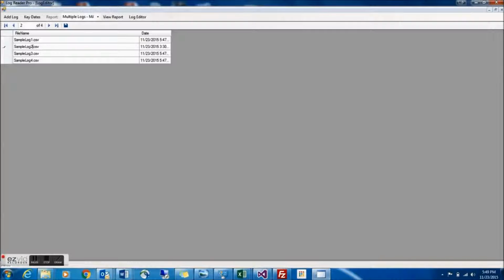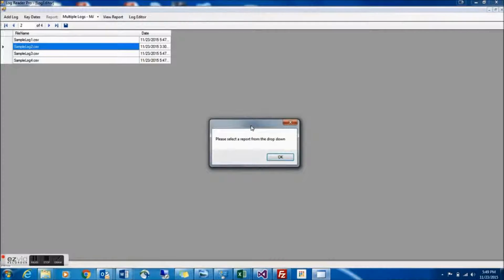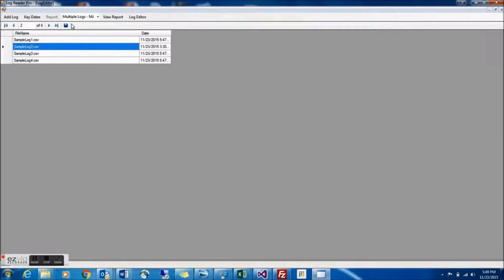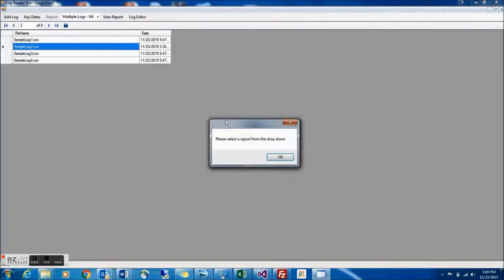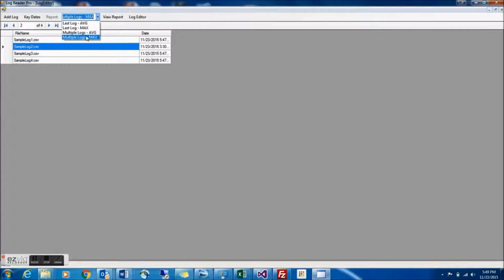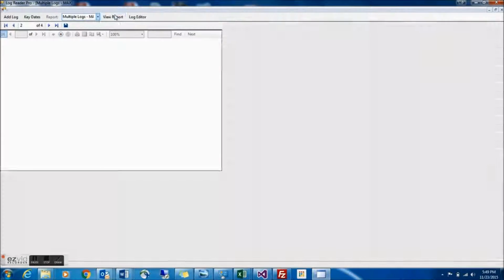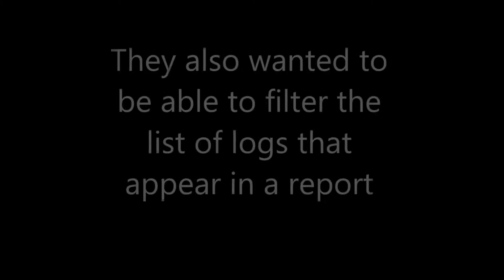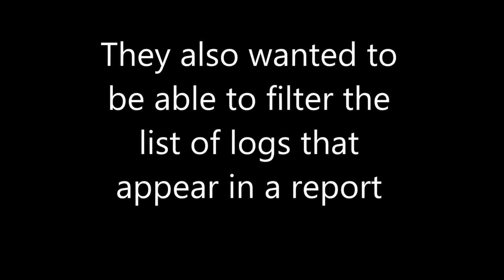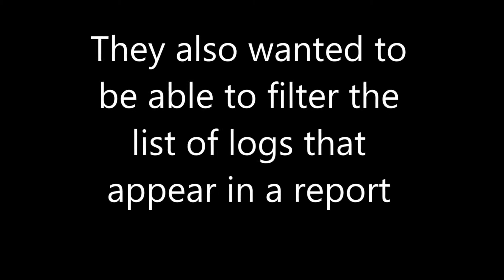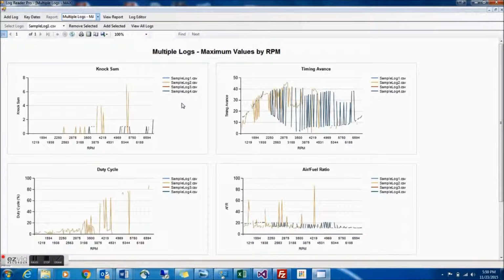And sometimes they were small things like, this column is too narrow, I can't read the key dates, so those had to be expanded at one point. Other things were, they wanted multiple logs at once. I want to be able to compare a previous log and then bring it in. But not only that, if I view all logs forever, then I can't actually read the report. It looks all cluttered like this report in the background here. And so we had to add in a way for them to filter those out very easily.